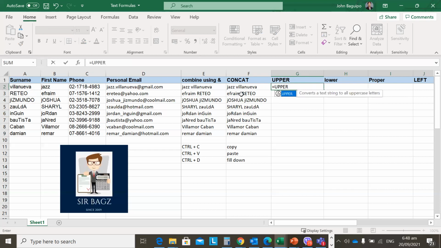So you just type equals upper, open parenthesis, and then you select which text you want to convert into uppercase letters. So in this case, let's choose the information in column F.